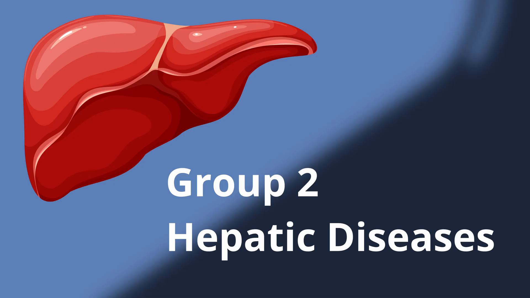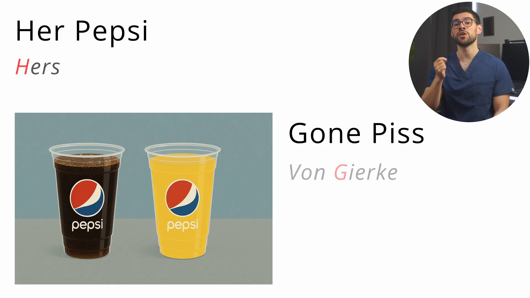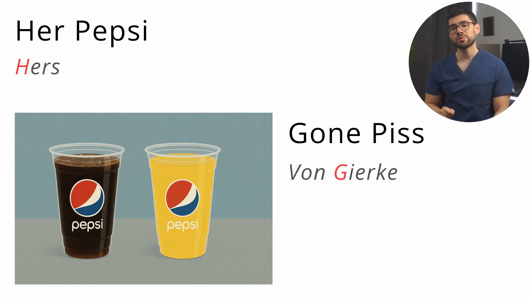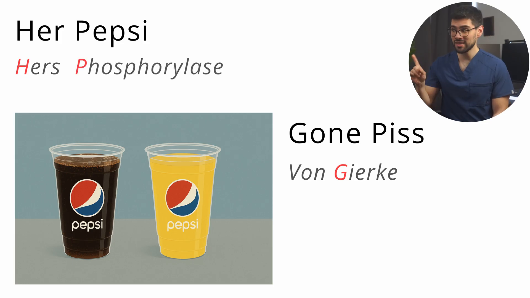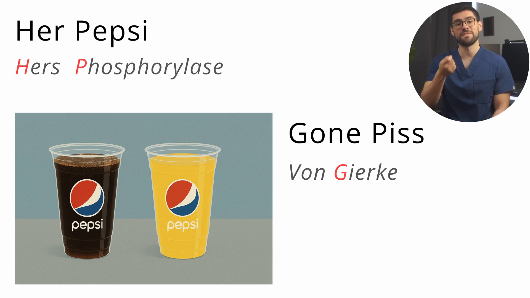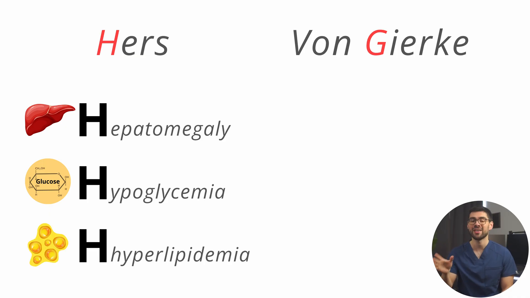Group two: hepatic diseases. In this group we have the next two lines of the mnemonic: Herpepsi, gun piece. This corresponds to Hers disease and von Gierke disease. For the enzymes, we look at the initial letter of the second word of each line: P for Pepsi reminds us of phosphorylase — this time the hepatic version — and P in Ps for phosphatase, meaning glucose-6-phosphatase. Both diseases present with a syndrome I like to call the syndrome of the 3H: hepatomegaly, hypoglycemia, and hyperlipidemia. The difference lies in the severity and associated findings.